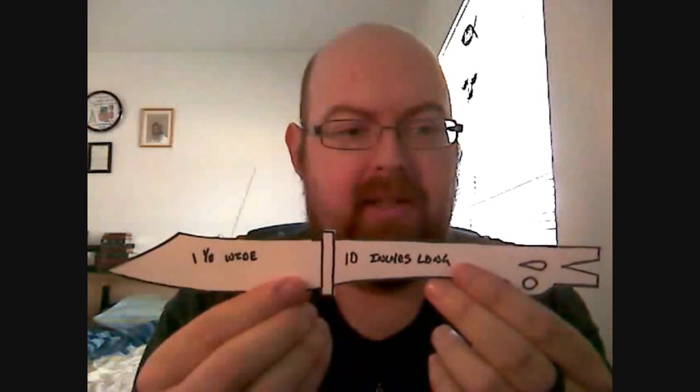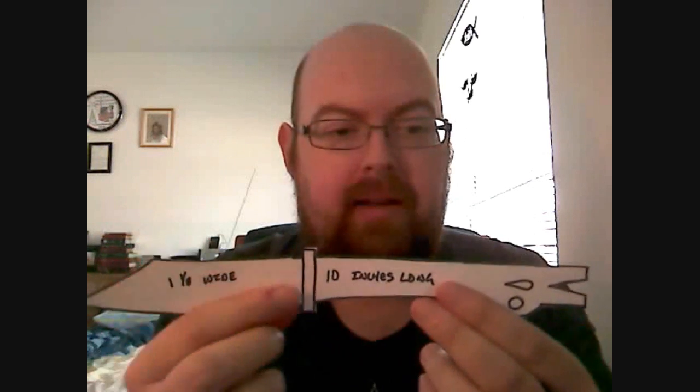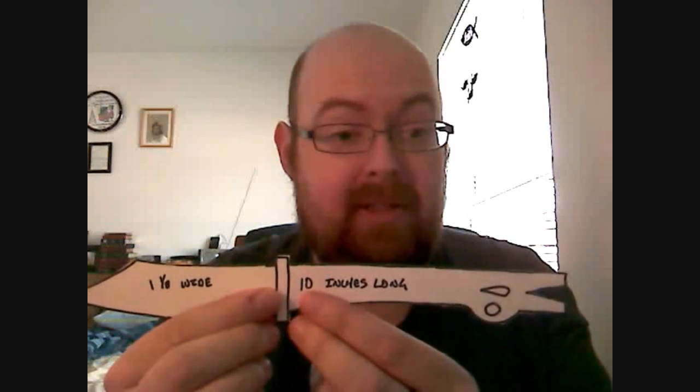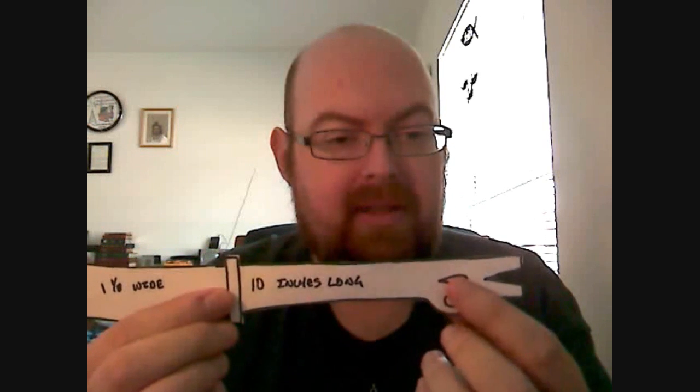As you can see, it's about 10 inches long, and at the thickest part it's about an inch and an eighth wide. You've got the blade at this end, and you've got your hilt here — I believe that's what it's called. Then you've got the long handle, and you'd still have a lanyard down here, and of course the eyelet for the pry bar and the two teeth for the pry bar. So you would have the whole thing in one unit.